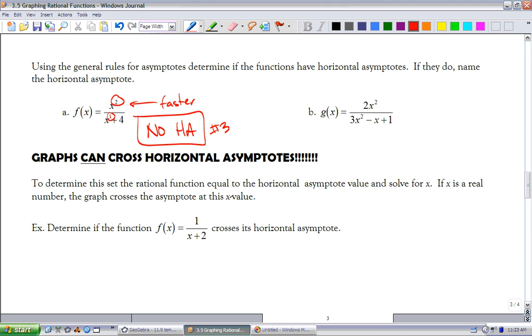Now, in this case, the second one, they're both squared. That's the highest power of x. And in this case, neither one will dominate, and these other terms will essentially go away. So really what you end up with, way out when you're putting in big numbers, is something that's approximately 2/3. And that's our leading coefficient over our leading coefficient. So y equals 2/3 is your horizontal asymptote in that case.